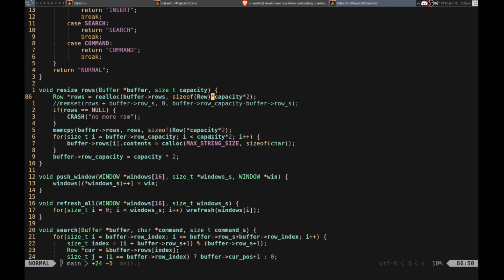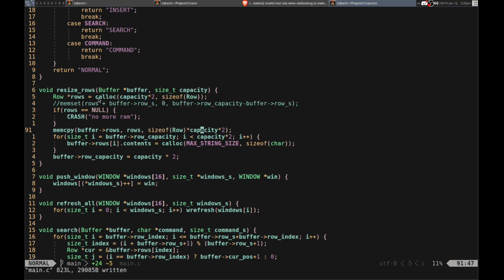Alright, what if I just allocate it, right? Malloc or calloc. And then just memcpy. Yeah, no, but I can't really do that. Okay. Well, no, I can copy into rows and then copy it back. Okay, yeah, let me do that. Actually, let's do size of row.